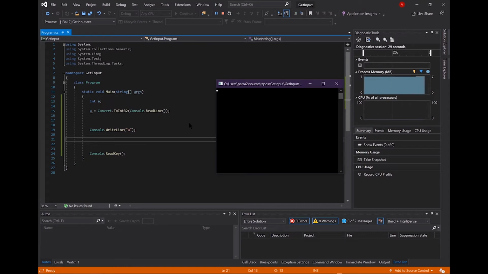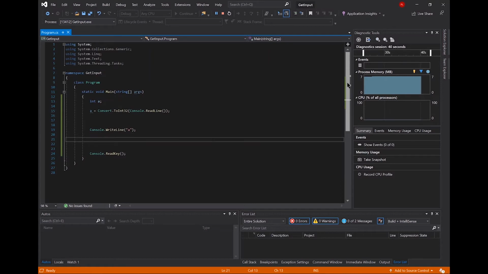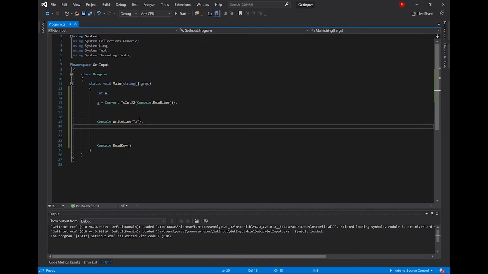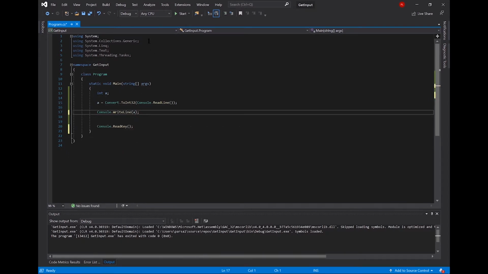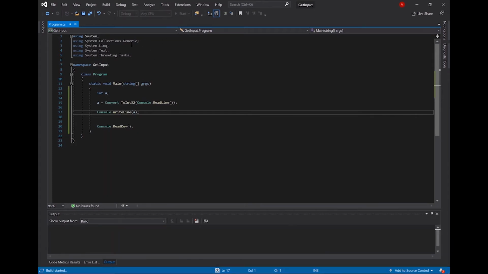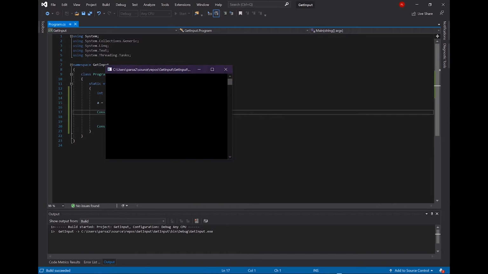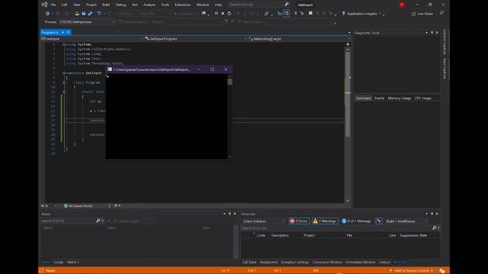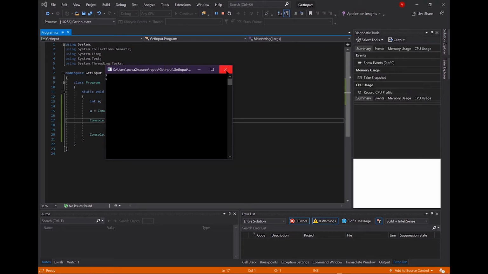I give number 6 and enter, but it prints us an A. To prevent that, we just need to remove these two. And now we just need to start this program and it will print the input. We give the computer a number, 5, and it prints 5.